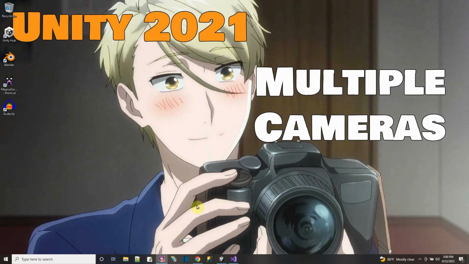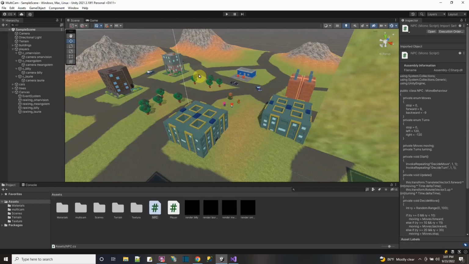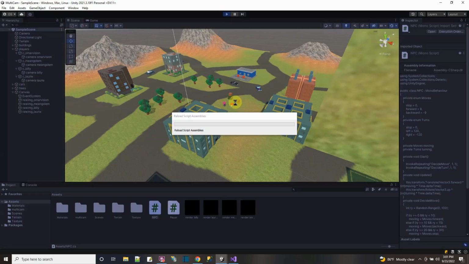Okay, in today's Unity tutorial, I'm going to go over how to use multiple cameras. Using multiple cameras is helpful for things like split screen gameplay and maybe showing a television playing some video while you're walking through a room. But anyway, this is the project I have set up that's going to show what we're going to do in the tutorial today.